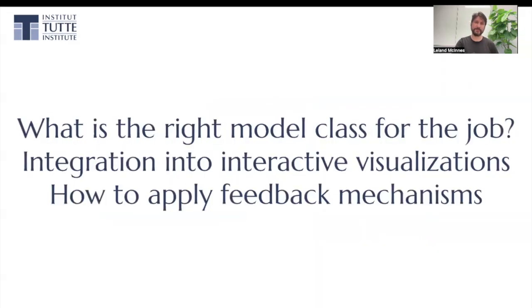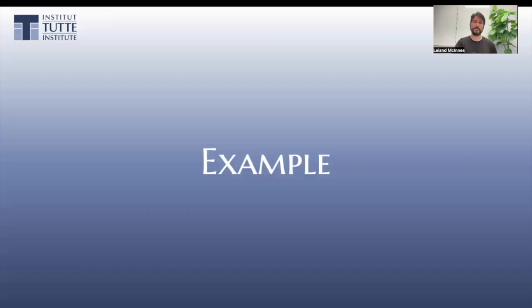What are the outstanding problems? Well, what's the right model class for the job? We've suggested robust KNN classifiers, but we really don't know the answer. Another key is actually integrating this into those interactive visualizations. We want to make this as accessible and easy to use as possible. And then how to apply those feedback mechanisms back into the rest of the workflow.